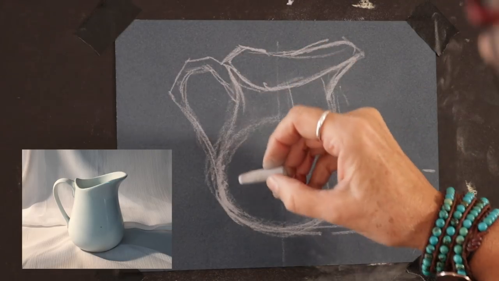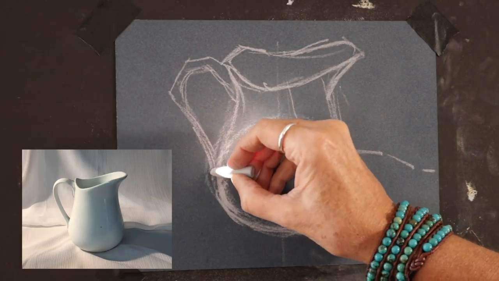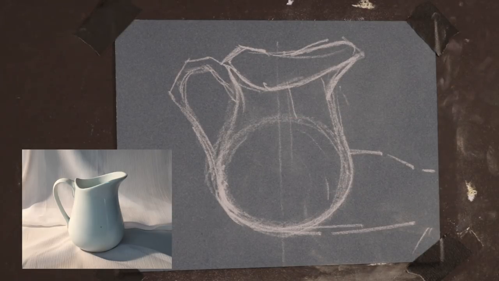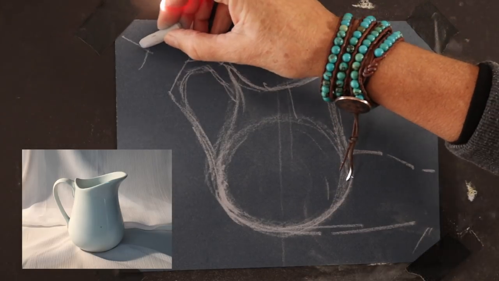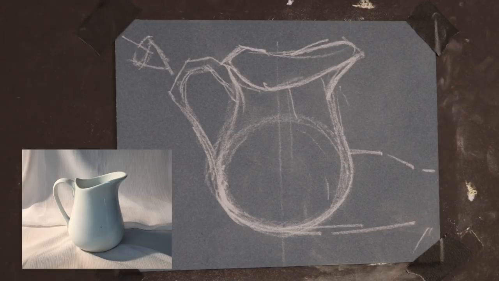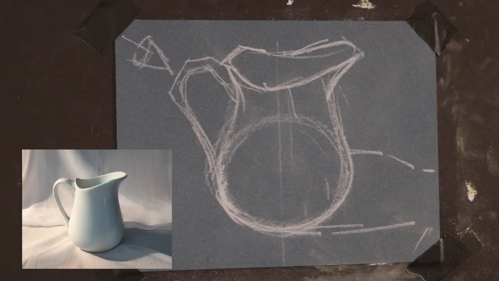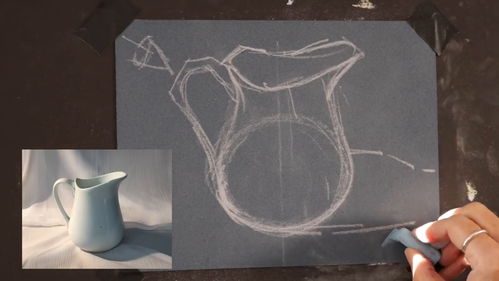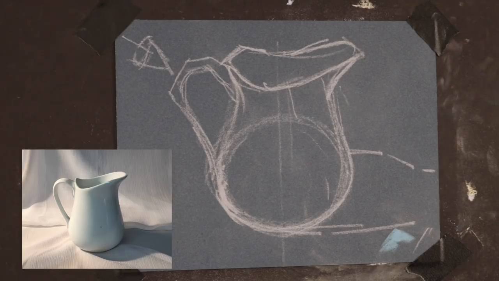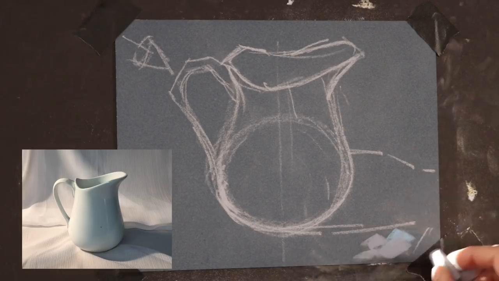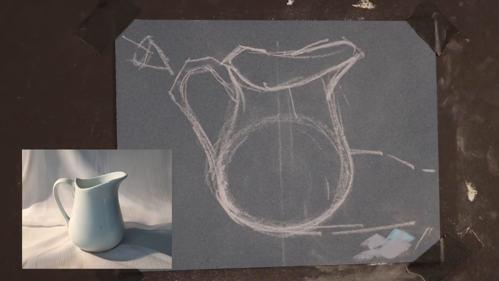I have one light source coming from this direction, so I need to establish the light side and the shadow side of my object. I'm going to come in with something kind of in the middle of what I see. I like this blue but I want something a little bit more grayed to begin with.